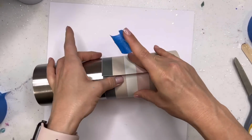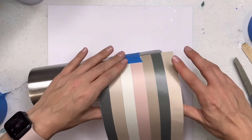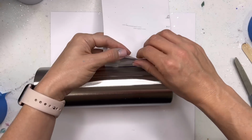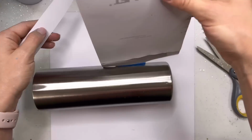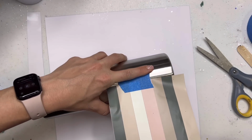So now I'm going to wrap this around my cup. I'm going to use a piece of painter's tape to help anchor that vinyl down. And because this is a stripe design, I really want to take the extra time and make sure that these stripes line up perfectly when they come together. We really don't even want to see the seam at all. We want to make sure that this lines up as perfectly and as seamlessly as possible.